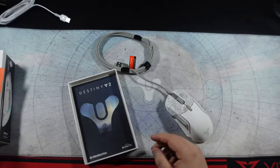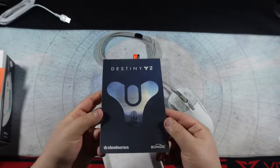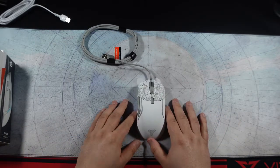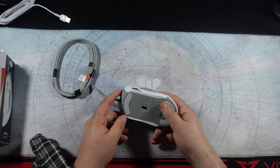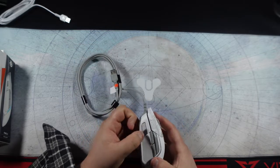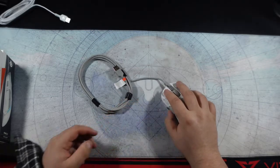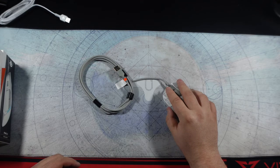Rival 5 welcome booklet. And here is the Destiny 2 emote. And here's the mouse. Nice braided cord. Gray. This thing has 9 customizable buttons. 5 on the left side, and then your 2 top, DPI setting, your wheel. We have that button there, and those 3. I'm interested to see how they feel when actually gaming. I mean, they feel really nice just off the bat here, holding it. Your thumb fits pretty nicely, and you can use the tip of your thumb to hit that button right there at the end. It's not bad.